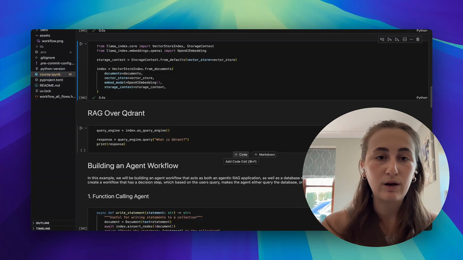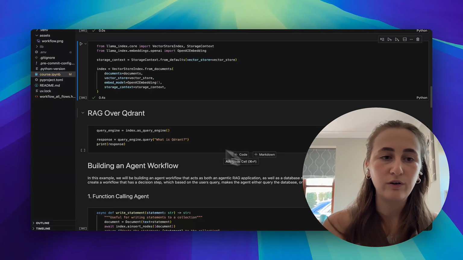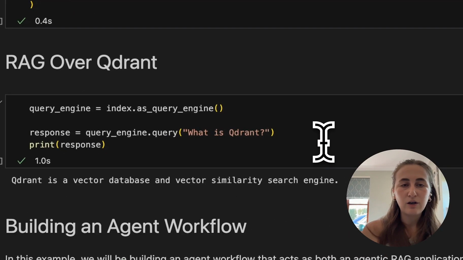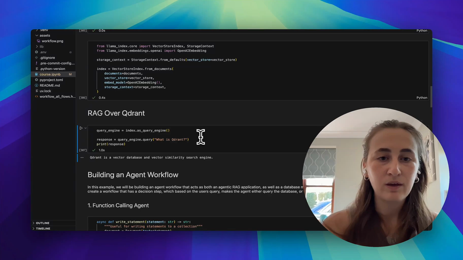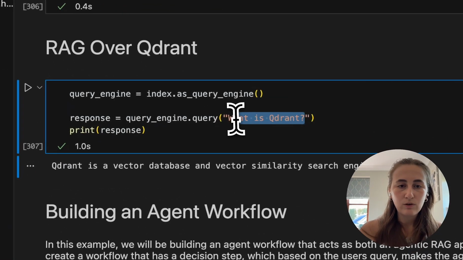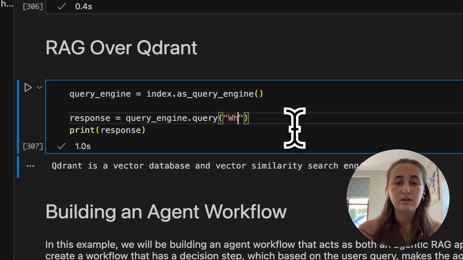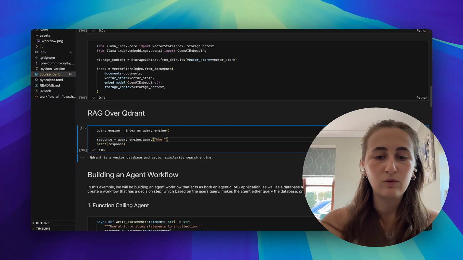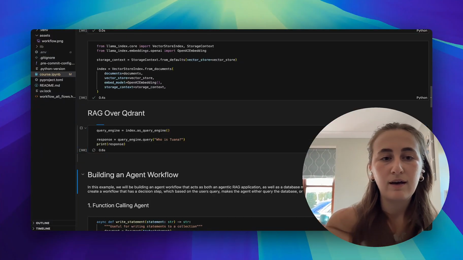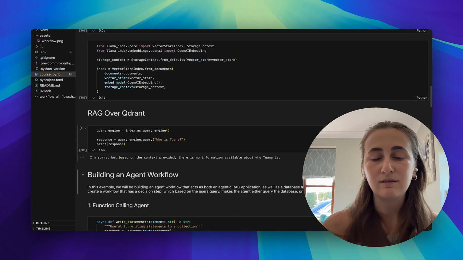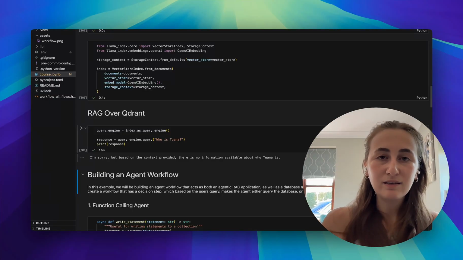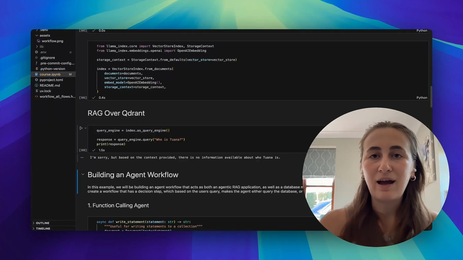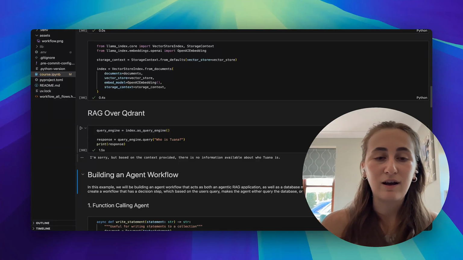We can do some RAG, and I can ask the question, what is Qdrant? And ideally, I should be getting a response based on the context I have in my vector index. Instead of this, we can also ask a question that it should not be able to answer. Who is Twana? And ideally, we should be getting a response that indicates that it doesn't know who Twana is. So this is a great example because in the next step, we want to be able to create an agent where if there is information missing, we can actually add it to the collection we have.